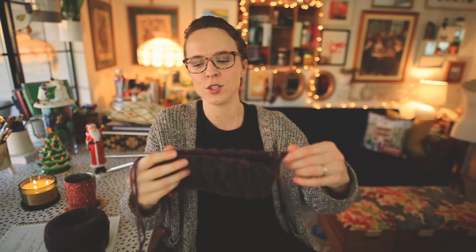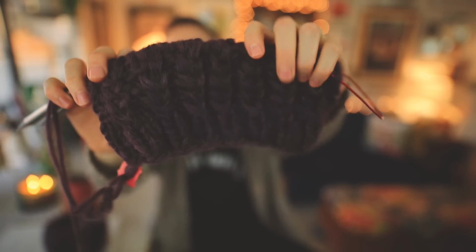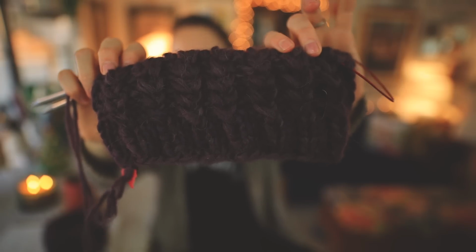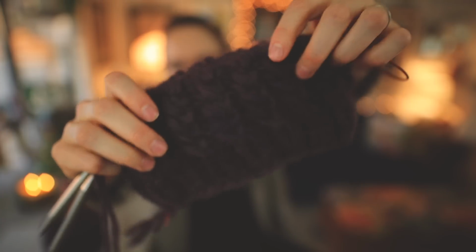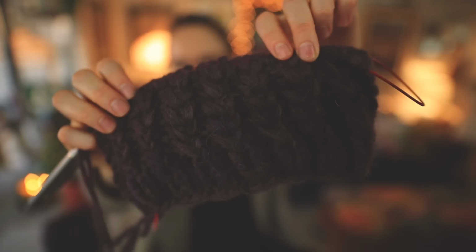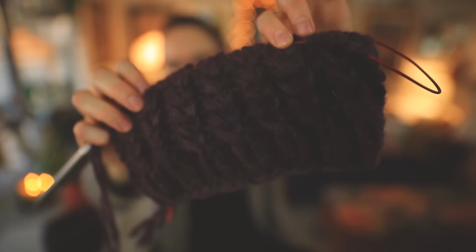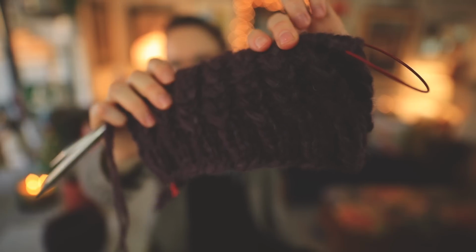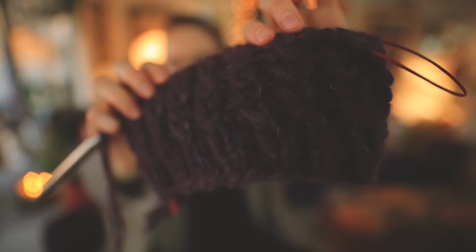But here is what I have so far of the Braided Hearts beanie. I'm knitting this in a new yarn that I'm sampling for the shop. I'm thinking about bringing it. It's super special and fantastic. Just so scrumptious and squishy. I'm going to give you a chance to look. I'm losing light outside, so it might be a little dark. And this is the Mama's Lipstick colorway by Fiber for the People. This was a colorway I just featured in the shop on Saturday. Really lovely, beautiful, dark aubergine. As you can see here, it's super dark. But I'm loving the texture in this color. And look at that gorgeous yarn.